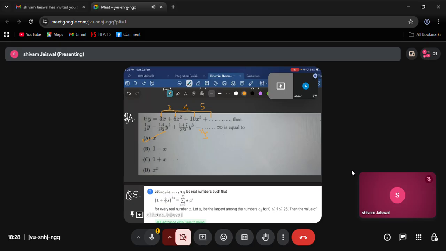I added 1 to both sides, LHS and RHS, and then I got the form (1 minus x) to the power minus 3 equals 1 plus 3x plus 6x square plus and so on. I think this method is also correct. So y plus 1 is equal to 1 plus nx, n into n minus 1. No, sir, I did (1 minus x) to the power minus n. Oh, acha, yes, I understood.